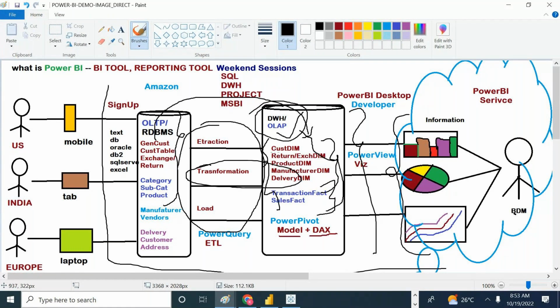You are not going as a fresher. When you showcase experience, you should know what is happening after the ETL and before the reporting. You should know all these things. That is the reason we are talking about all these concepts. So this is all about today's session.